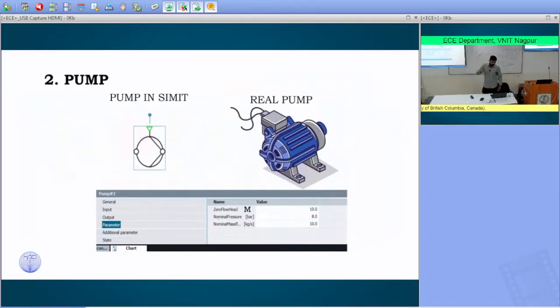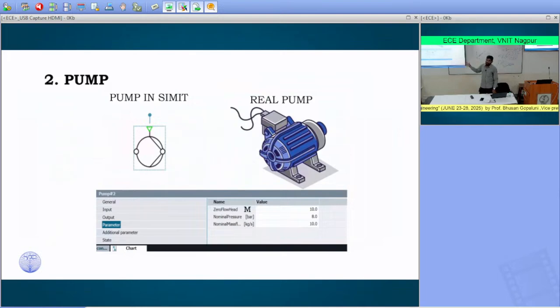No need to go to COMOS. If there is inbuilt data, it will be automatically updated here. If you are creating a P&ID in this, you have to enter all the data manually. So what is the capacity of the tank? What is the pump speed? All these things you can enter.